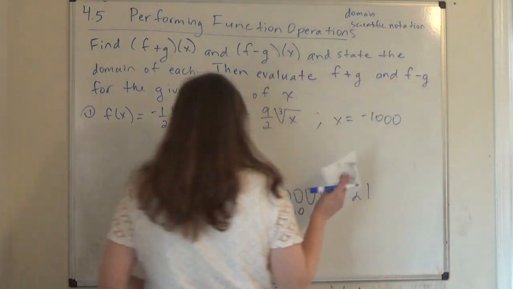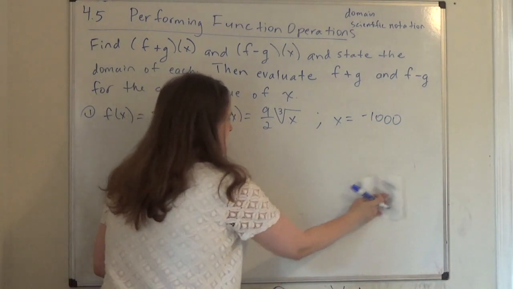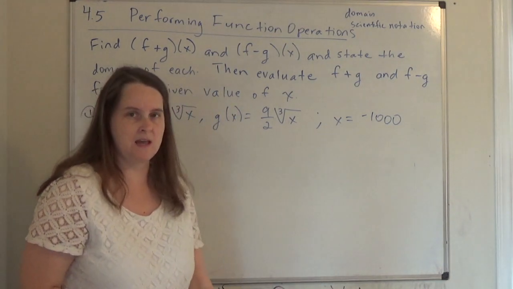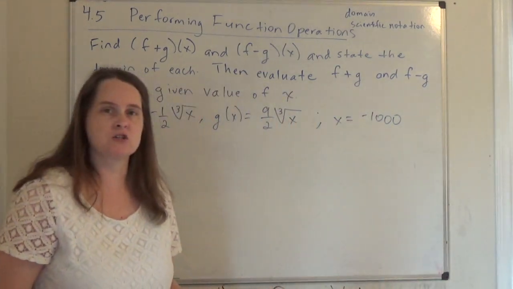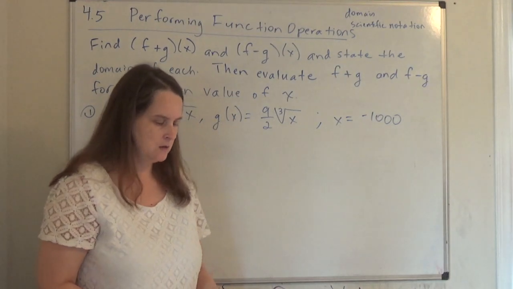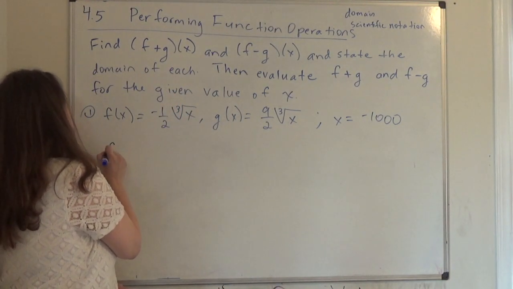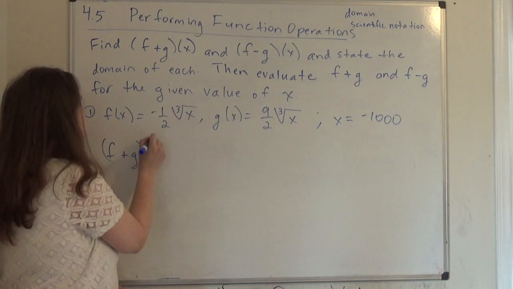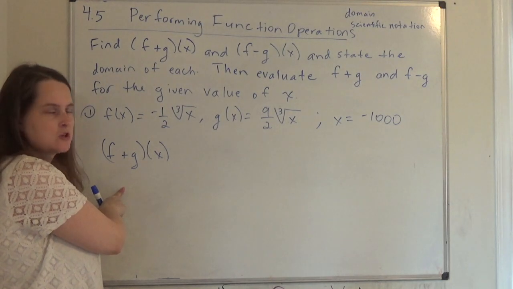So in this section, you definitely need a separate sheet of paper. You will not be able to squeeze all of this into your note-taking with vocabulary page. I tried, but I couldn't do it, so there's no need to try to make it all fit. Just go to a separate sheet of paper. So when I do f plus g of x, first I make sure I label what I'm getting ready to do, otherwise it's going to be hard to keep track.